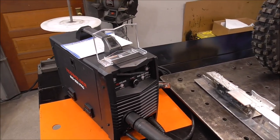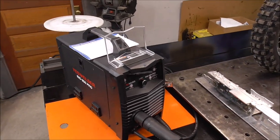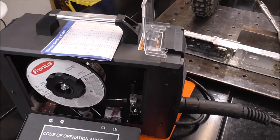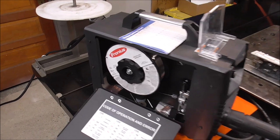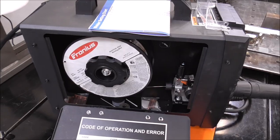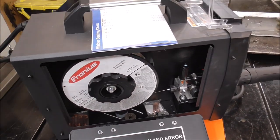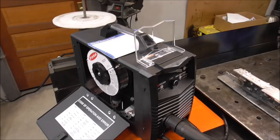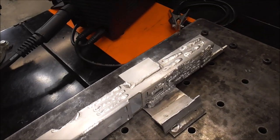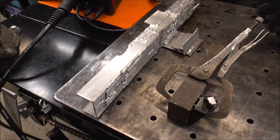For this we're going to be using my YesWelder MIG 250 Pro. This is an awesome machine because it will MIG weld aluminum wire without a spool gun, which is super impressive. I've got a bunch of videos testing this out on all different processes. I'm using Fronius wire 5356, 1.2 millimeter which is also the same as 45 thousandths. I've gone over in past videos how to set up your tension, your drive rolls, what drive rolls to use. Let me run a couple test beads before I do it on my part just to make sure my settings are good.